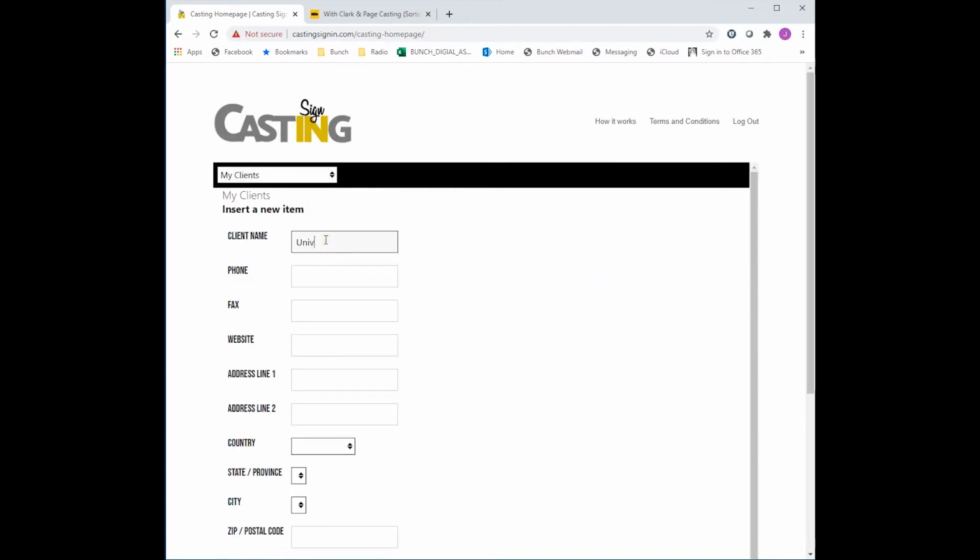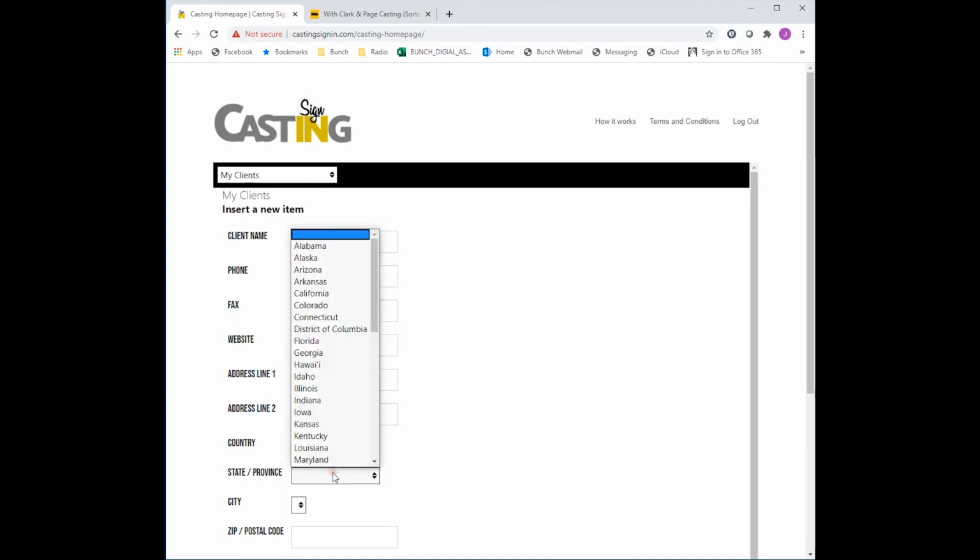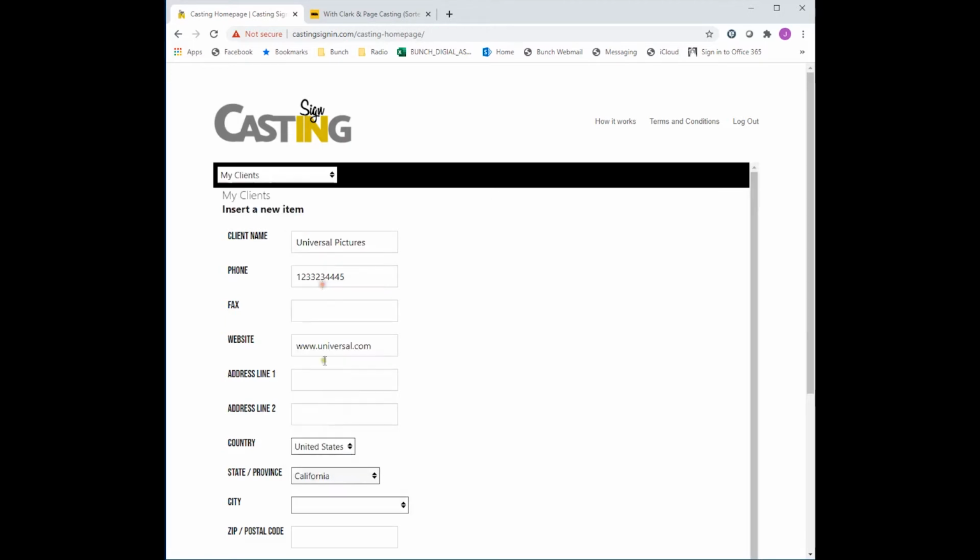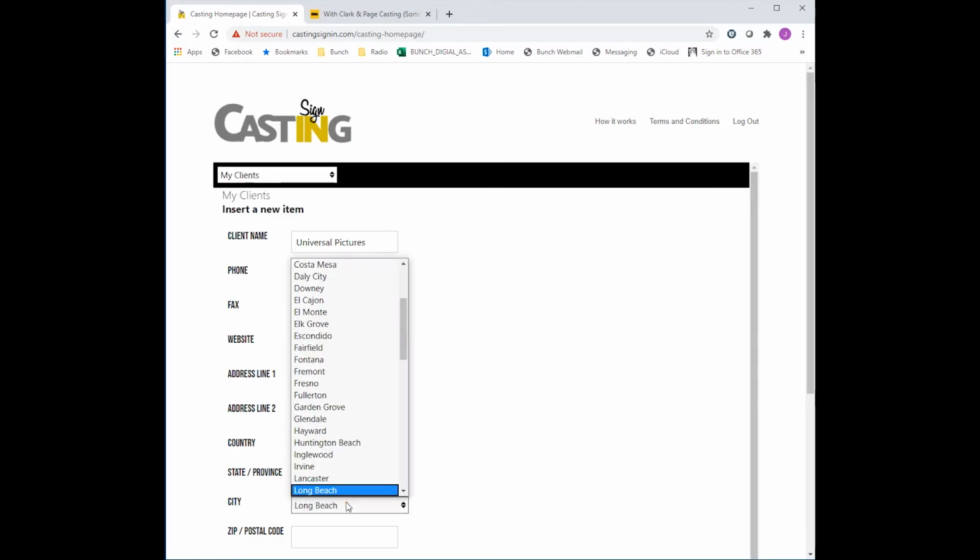Just say Universal Pictures. And just put in some fictitious data here. Like so. United States, California, and just say Los Angeles for now.